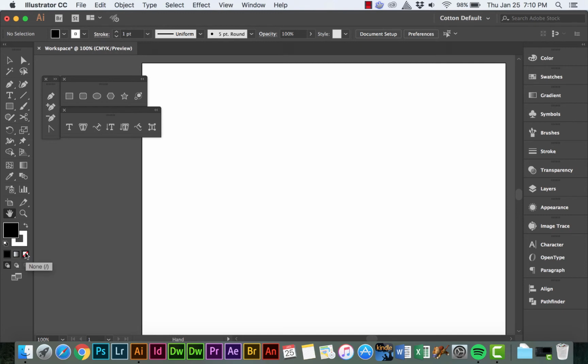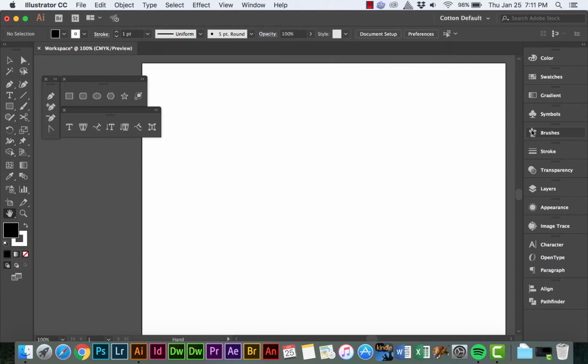Beneath that we see that we have three icons. The first icon is the last used fill color, gradient, and none. It's important to note that there is a none swatch. Many students, especially new students, think that making something white means none. However, white is a value.